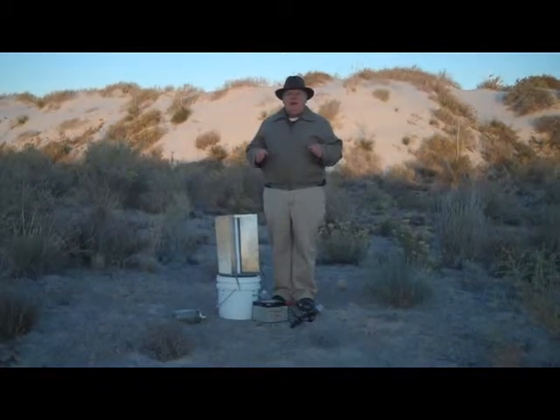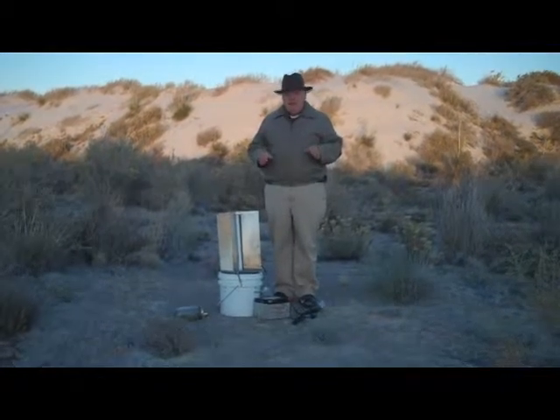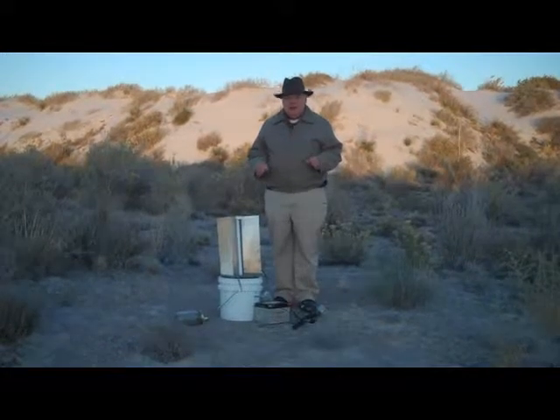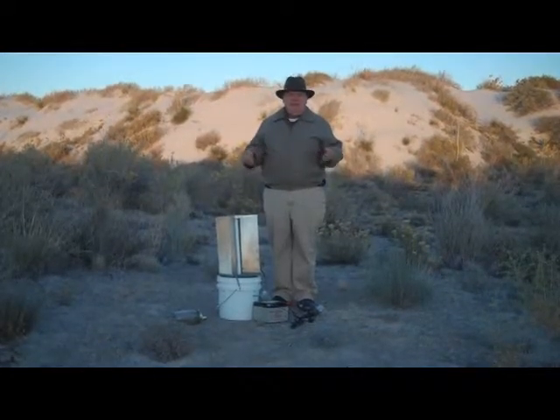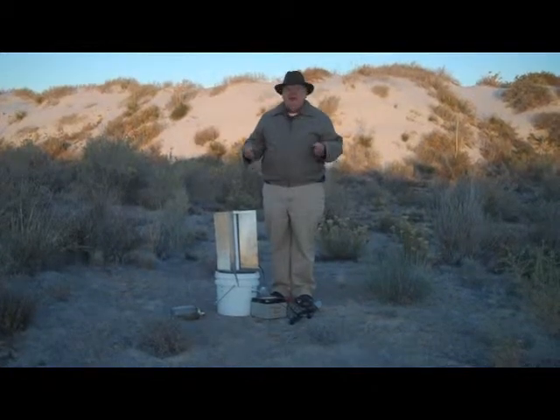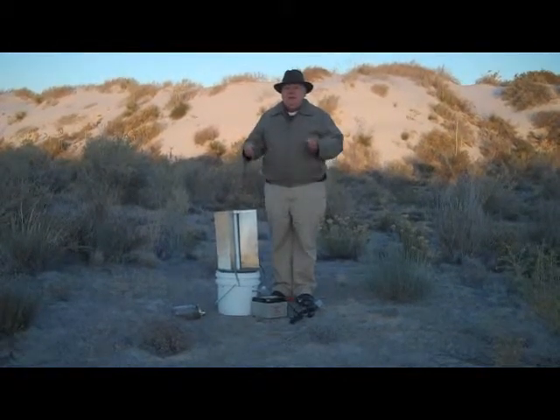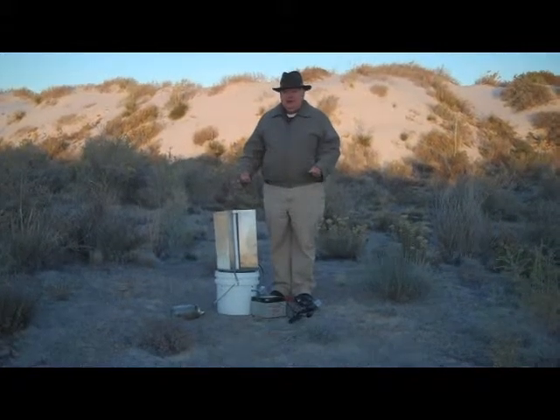In fact, some of the moths at White Sands only fly in the winter months. If we did not come out in the winter, we would never know they were here. It's a little like fishing — you just have to keep going and trying and seeing what happens. So we may have some moths in here this morning, we may not. It is quite cold, so we'll just have to see.